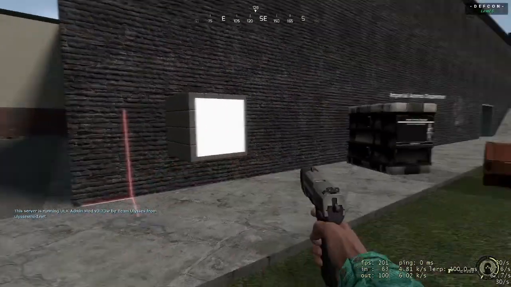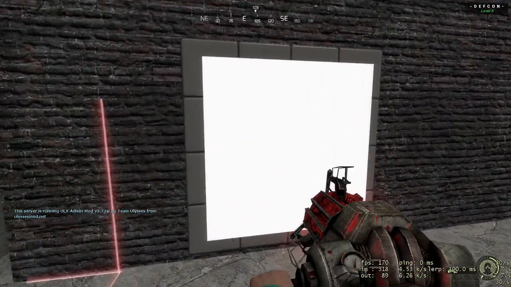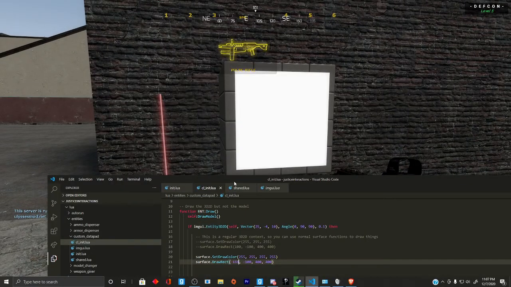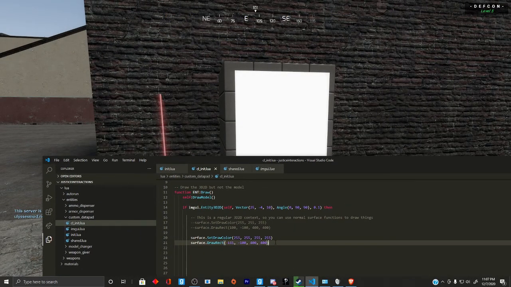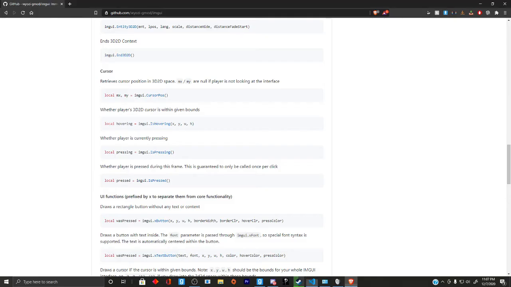Once we've done this, let's get into simply drawing shapes. I don't like to use surface to draw shapes on this. I just don't like it. So let me go on here. Let's look up an RGB color picker.